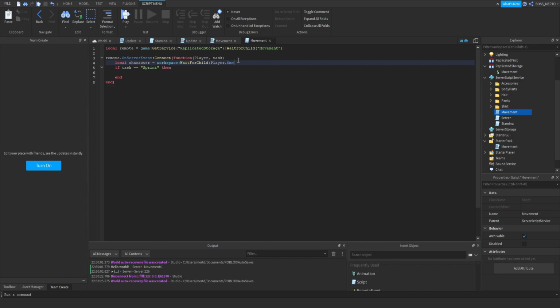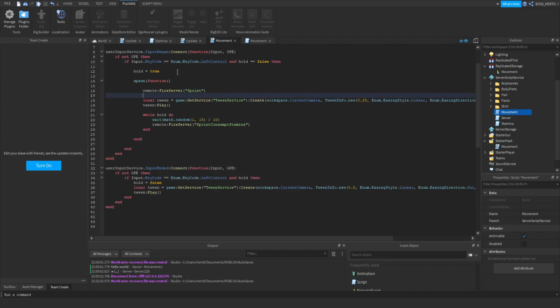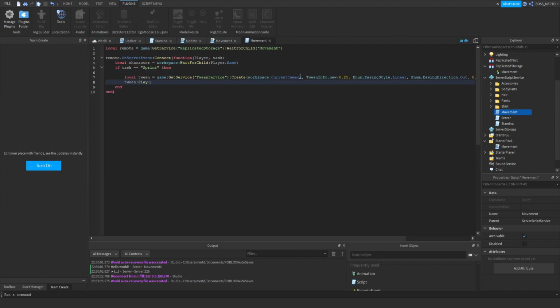So player name. This line right here just refers to the character, you know? I've just explained the character is stored in the workspace and has the same name as the player. Therefore, we can just do this one. Okay. So if our task is to sprint, then I would like to use this tweening right here because that's good in this case.